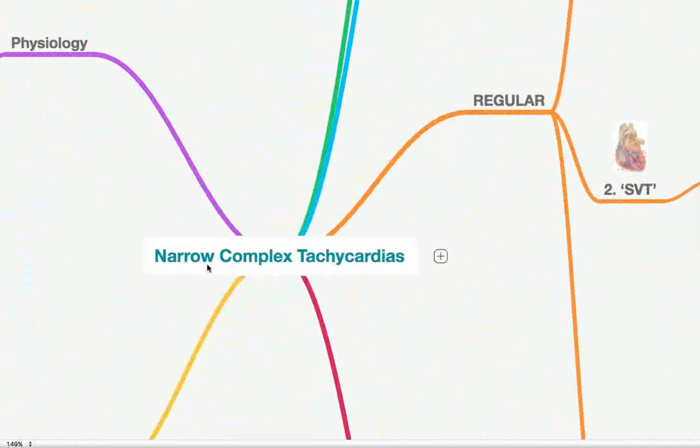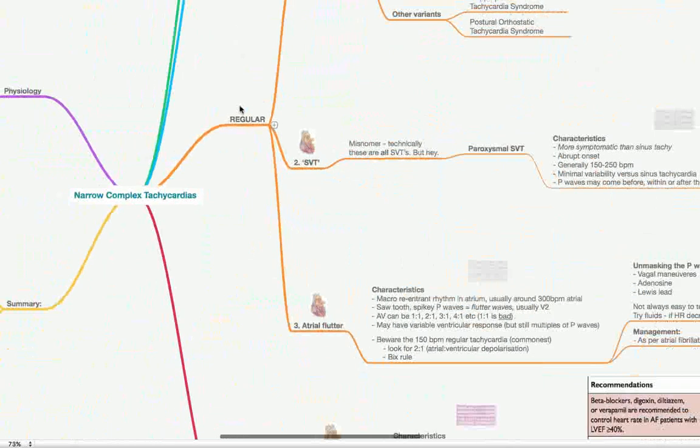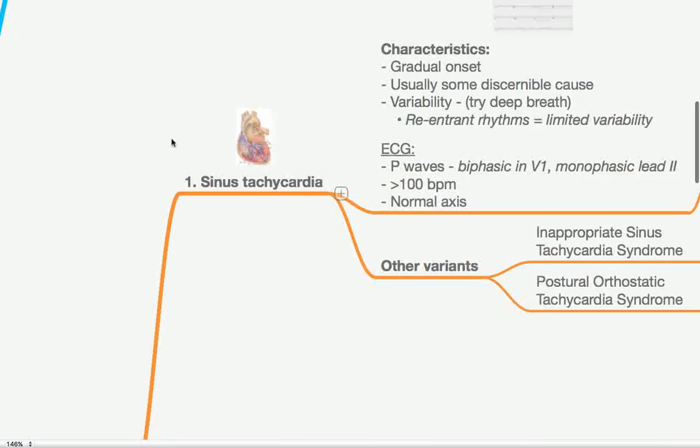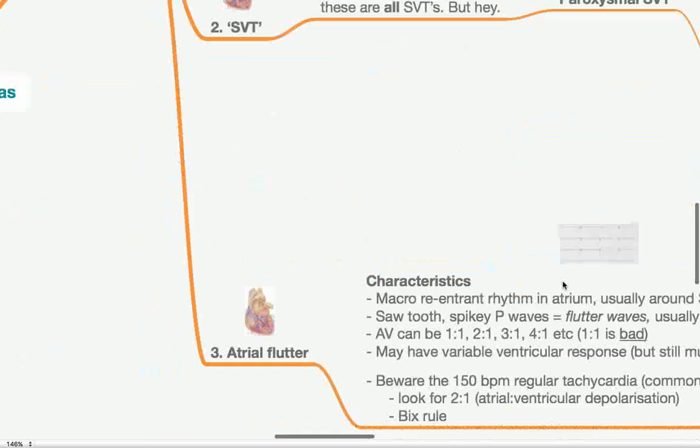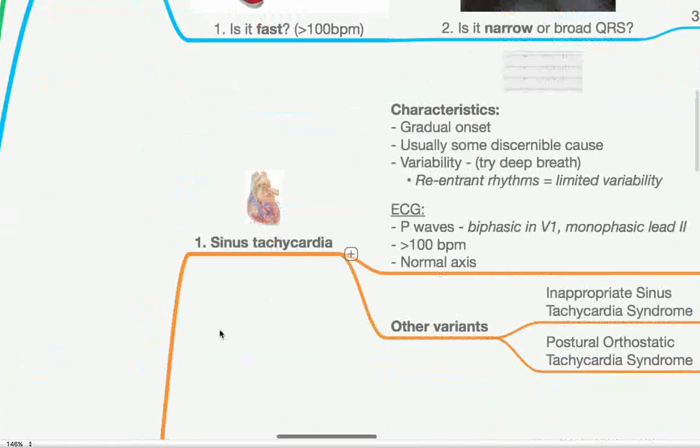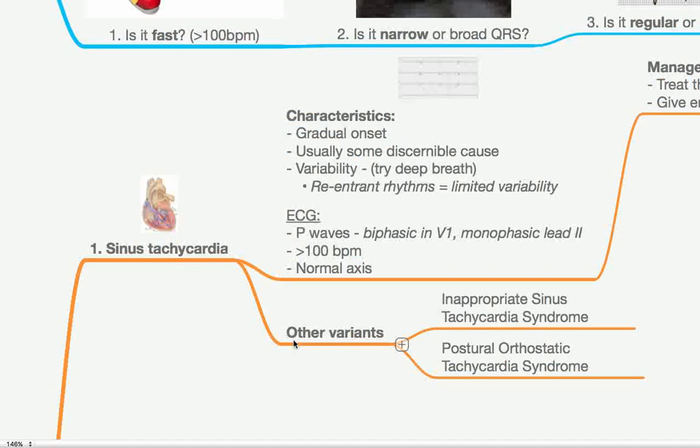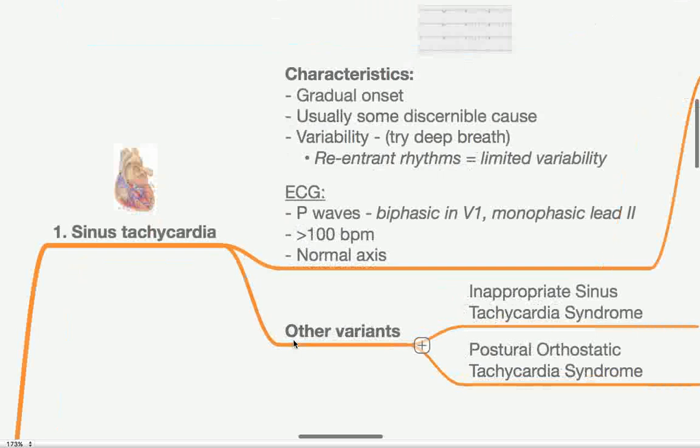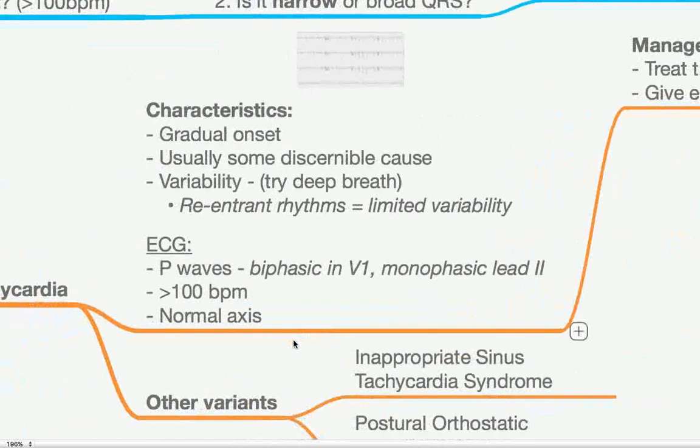All right. So let's assume you've got a patient with a narrow complex tachycardia and you decide this is regular. So we've got three options that it could be really. First one, sinus tachycardia, SVT or paroxysmal SVT more accurately, and then finally atrial flutter. So sinus tachycardia, I think this is really important to know about so that you can discern it from other tachycardias that may need specific treatment. First thing to say about it, it tends to be of gradual, at least more gradual onset. It doesn't come on suddenly. There's usually some discernible cause like pain, infection, dehydration, anxiety, etc. And this tends to be also quite a bit of variability. Ask the patient if they're on telemetry or you're measuring the heart rate with pulse oximetry. Try and take a deep breath and see if that heart rate slows down a bit and has some variability to it. Re-entrant rhythms and many of the paroxysmal SVTs do not have that kind of variability.